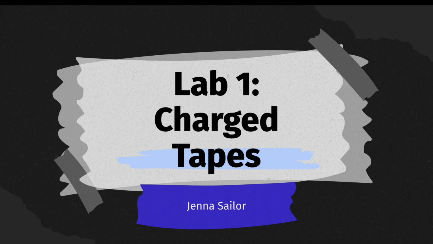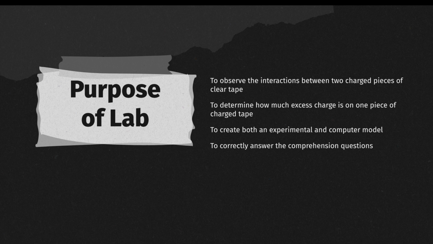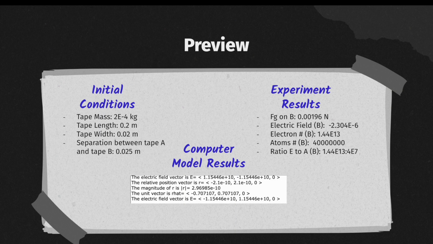Hi, my name is Jenna Saylor, and this is my physics lab report number 1 on charged tapes. Purpose of the lab: to observe the interactions between two charged pieces of clear tape, to determine how much excess charge is in one piece of tape, to create both an experimental and computational model, and to correctly answer the comprehension questions.